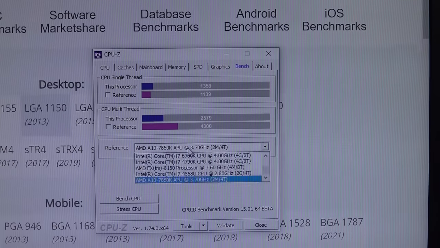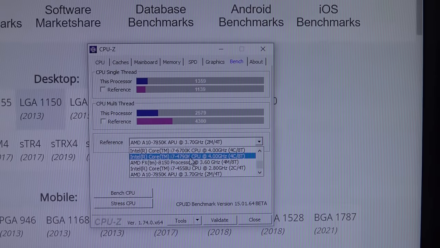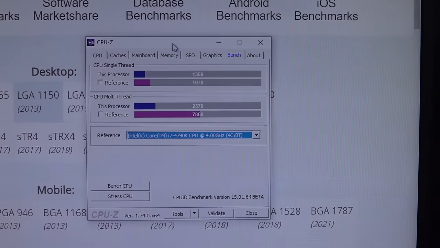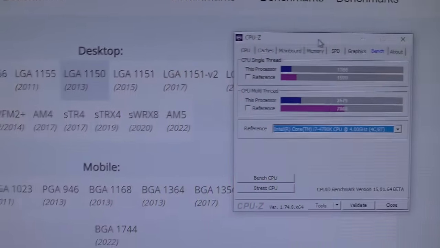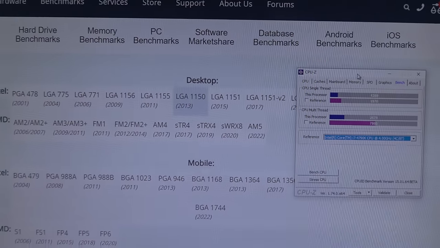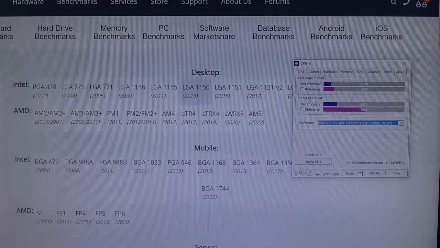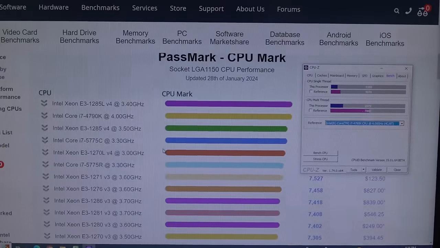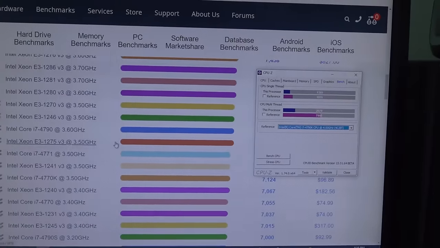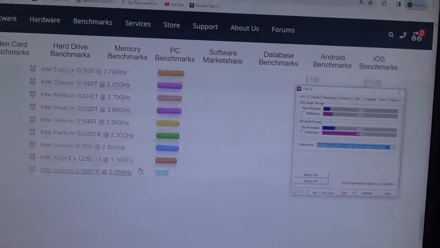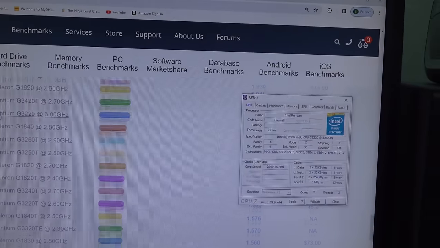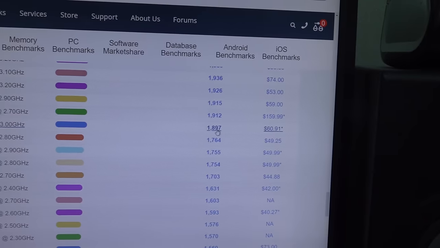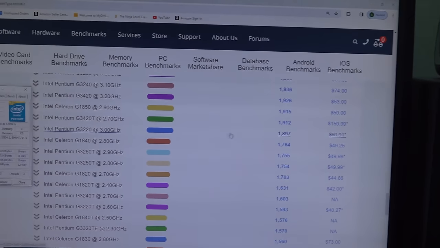And there it is in reference to, like, if you do an i7 4790, it's not too bad. But anyway, it does seem to be a little bit slow. So I thought I would upgrade this thing. Now, it turns out it's an LGA 1150 socket from 2013. And if you scroll down here, then we can find ours right down the bottom. And there it is there, G3220. And well, it's not that great. Pass mark of only 1897 there.